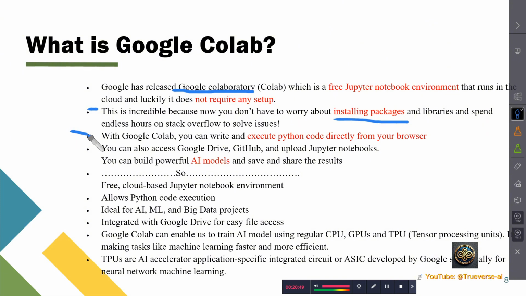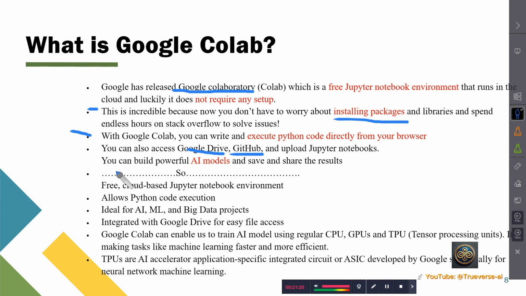Another amazing feature of Google Colab is that it integrates seamlessly with Google Drive and GitHub. So you can access your project from anywhere, share your notebook with others, and collaborate in real time just like you would in Google Docs. So what can we do with Colab?